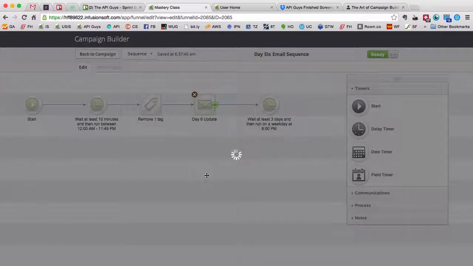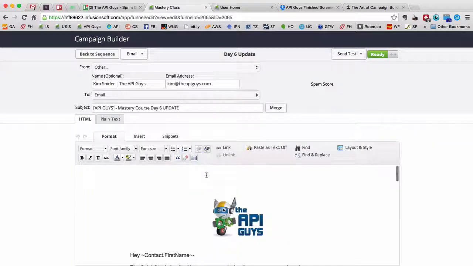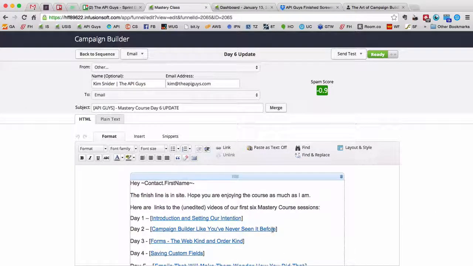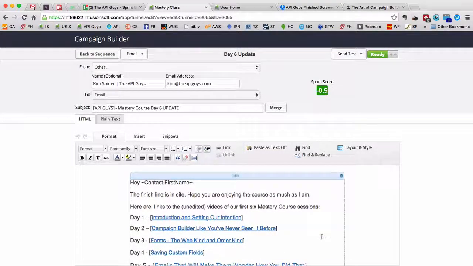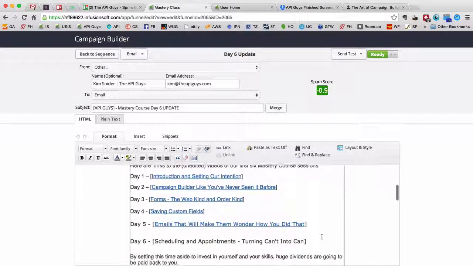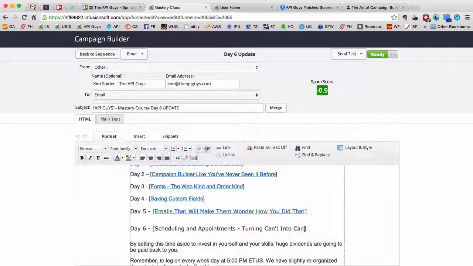Another good reason to use these: they have their pros and cons. First of all, these can't be used in a broadcast email. So I'm having to create a little mini broadcast here in the campaign in order to use these. But because I knew these links were going to be changing, it's worth setting up in the campaign rather than as a broadcast. So they can only be used within that specific campaign by emails created in the campaign. That is one of its limitations.